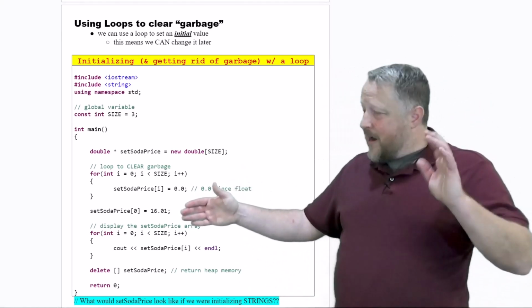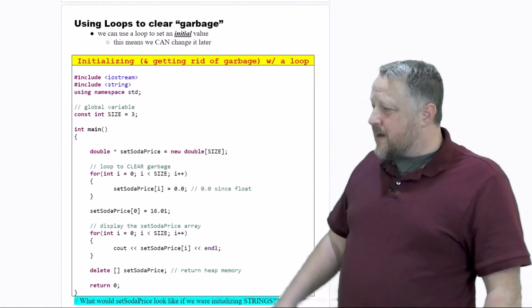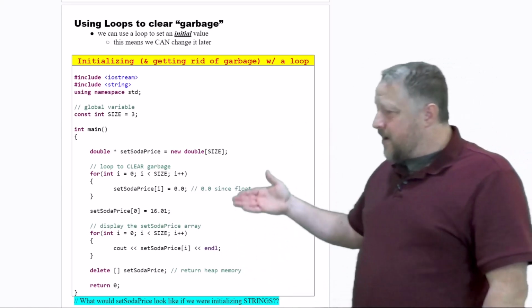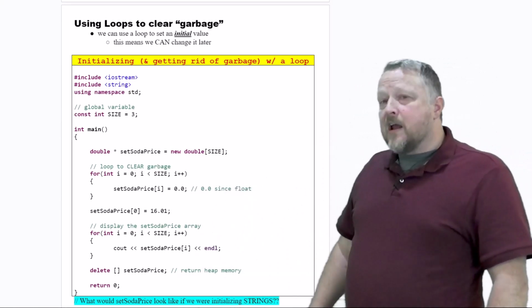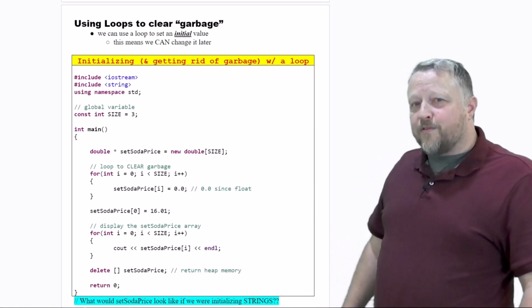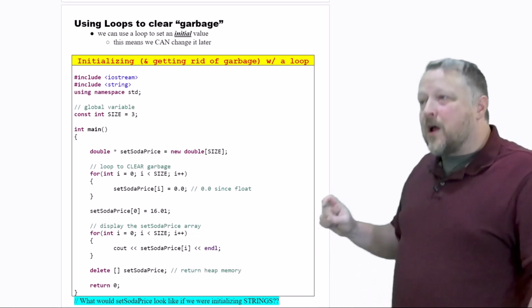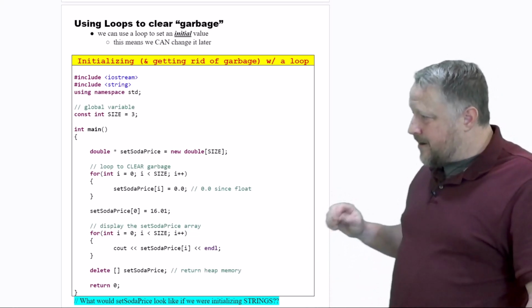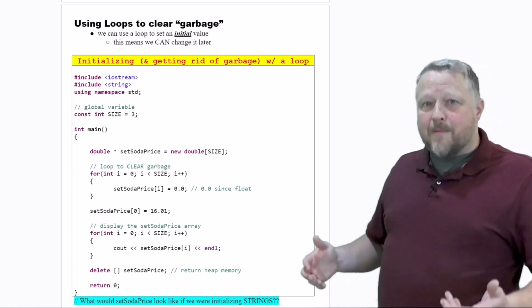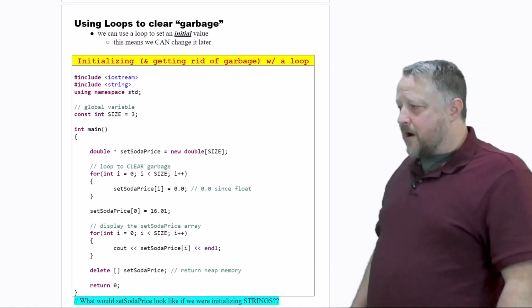Then, by chance, yes, I can reset it at any time I want. I go ahead and set the index value to 16.0. You saw that before. And then if I were to display it again, the display is going to be very different than that garbage one that you saw before. Now it's going to be 16.0 followed by 0.0 and an index 2 of 0.0 as well. Very different than the crap, frankly, that you would have seen if you didn't clear out your garbage from there.